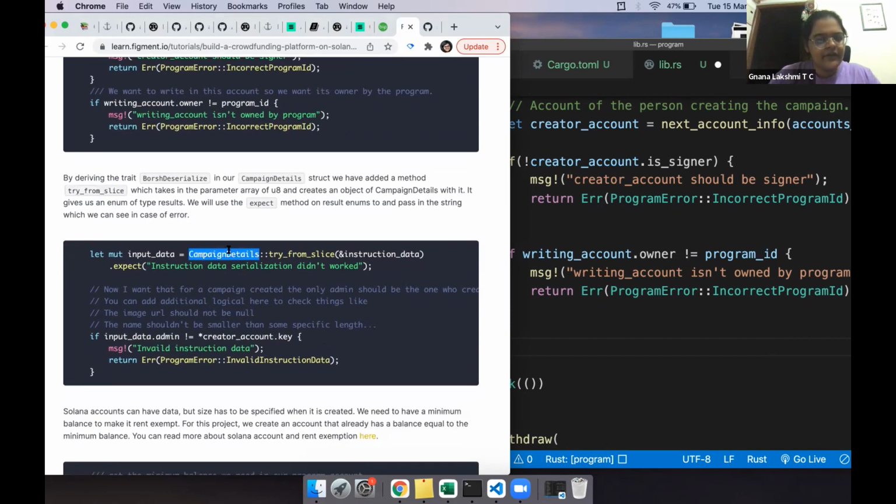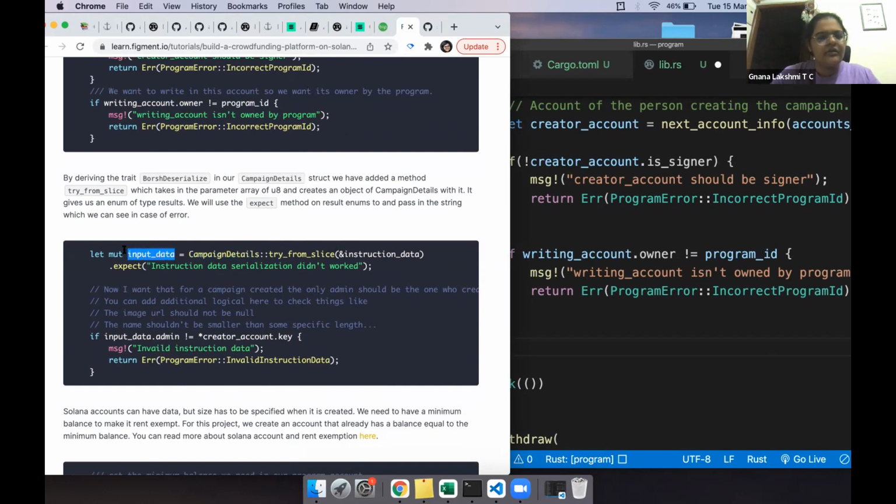So we use CampaignDetails. We have a method try_from_slice, which takes in the parameter array of u8, that is the instruction data, and creates an object of CampaignDetails with it. It gives us an enum of type Result.